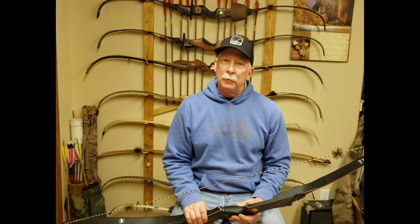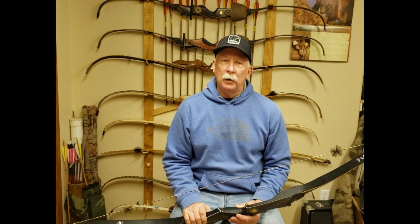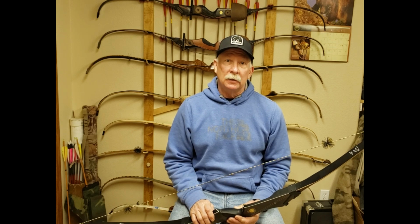So I don't paper tune, but I really think that a bear shaft that flies well and consistent with your field points and your broadheads, I think that is fairly demonstrative of a good and well-tuned bow. So there you go. That's what I learned, and thank you for listening.